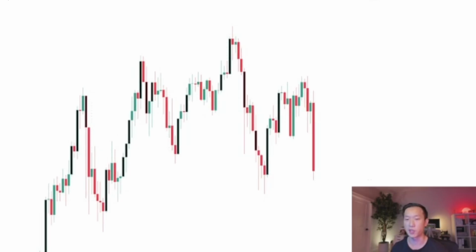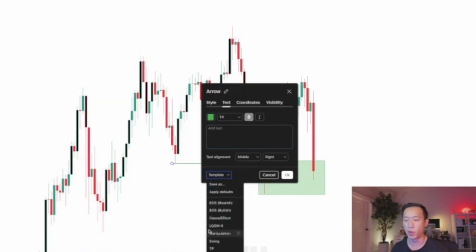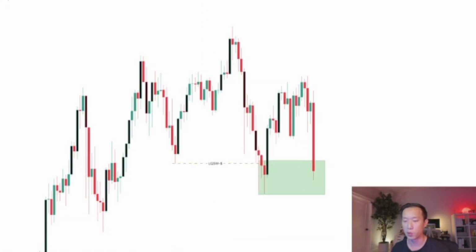Okay, so here is an example of a zone that's not valid. So we have an impulsive move to the upside right here, right? And we even have something that can maybe be considered a liquidity sweep of some sort. But what we fail here is we do not have a break of structure to the upside. This zone has not confirmed any strength. It just simply came to this area of imbalance and sold back down. If it had strength for real, it should have been able to take out this high and then retrace to be mitigated again. So this is an example of a zone that's not valid.